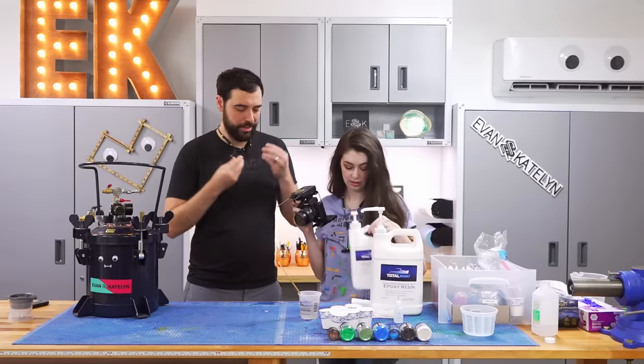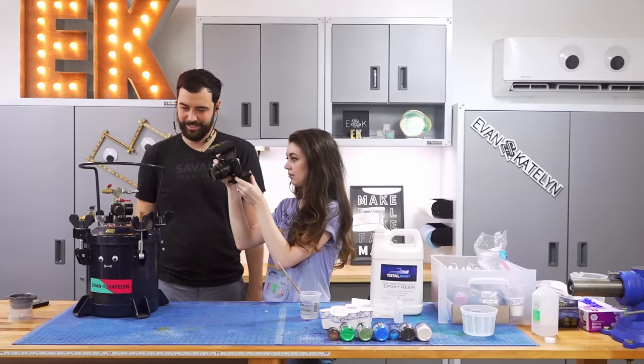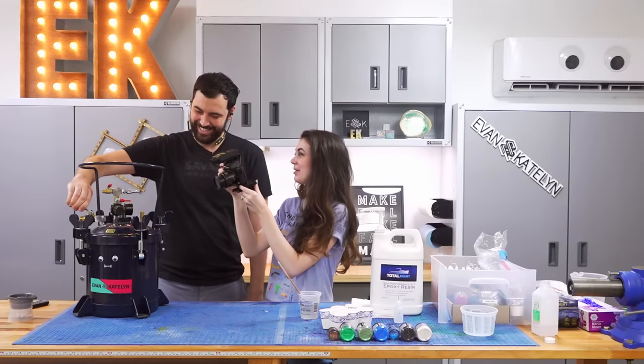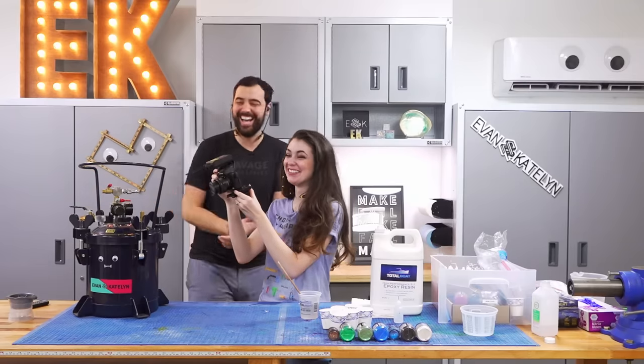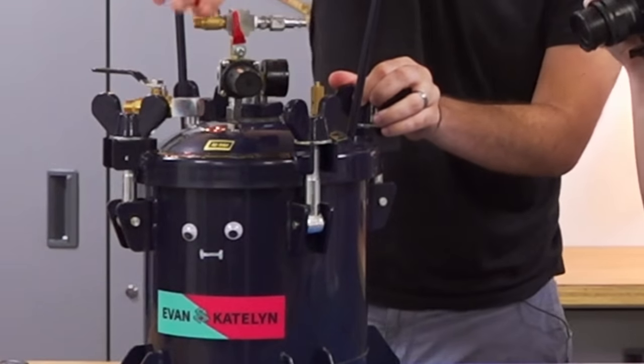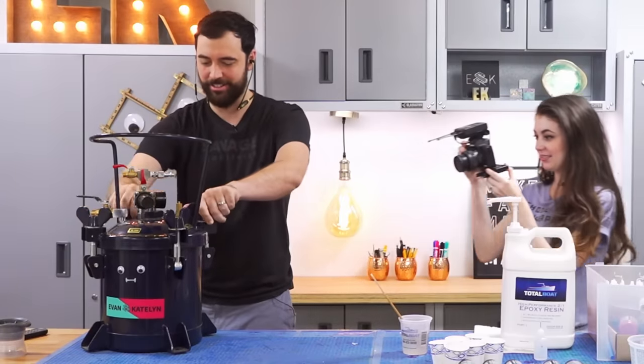It's art. All right, hearing protection on. This will be loud. It's not gonna blow up. I'm just gonna release the air. Not very loud. That's not too bad. All right, so now it's fully vented. I'm gonna open up every single valve just in case. It's zero, it's zero.